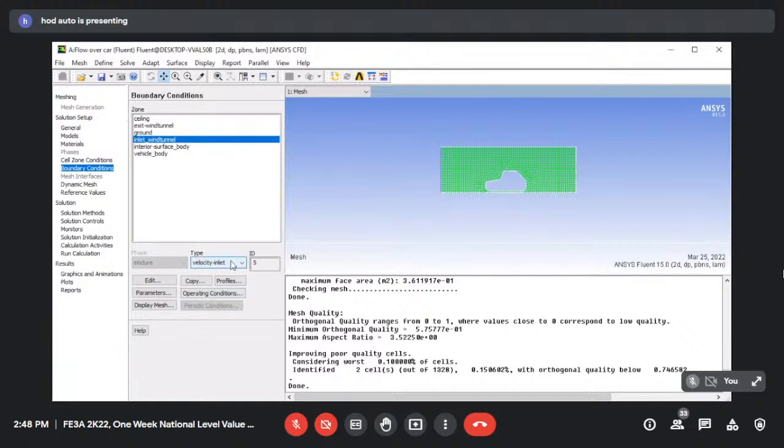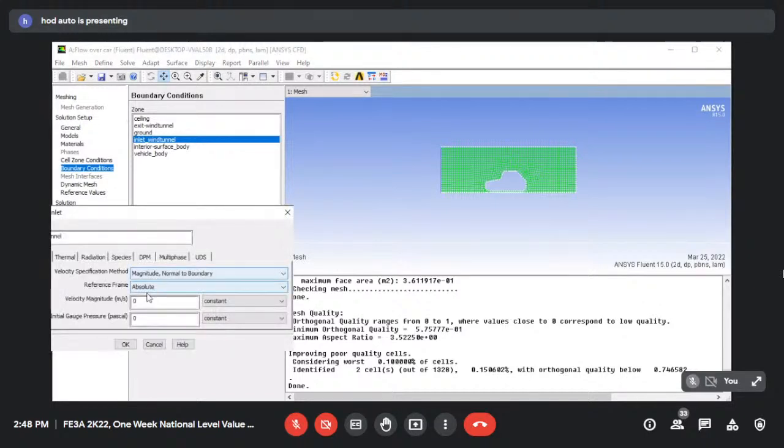Inlet wind tunnel, I am giving a velocity inlet condition, and for velocity inlet I'll try to give some 15 meters per second. 15 into 3, around 50 kilometers per hour. So I'm just starting, because when velocities are around 50 kmph, 15 meters per second, I don't observe that it will be a turbulent situation, because Reynolds number within a rectangular conduit may not exceed around 2300, rho u L by mu, or rho u Dh, where the hydraulic diameter corresponds to the frontal area of your car.